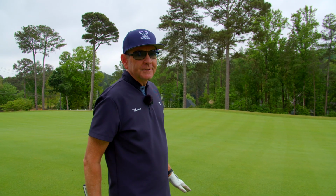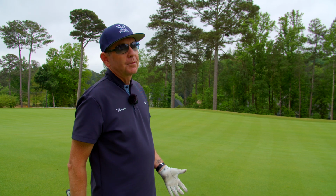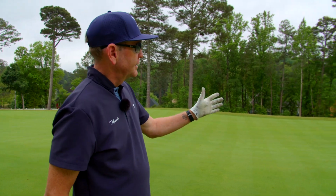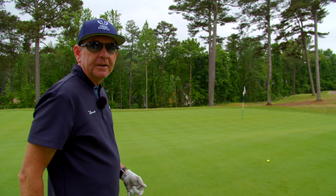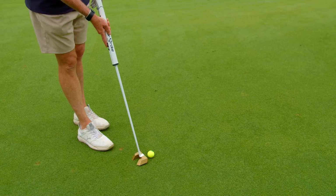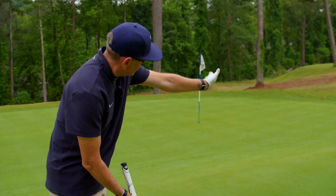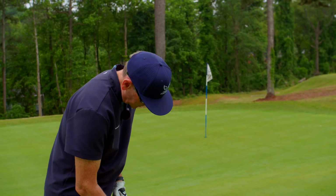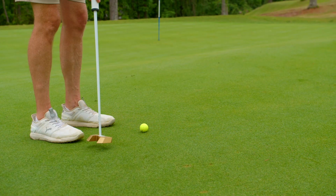Not to get overexposed on tips this early, but with this putt, you obviously don't wanna leave it short of the precipice, but you also don't wanna run it off the green. So the first objective is to make sure we get it down the hill and we're not still putting from up here. So I'm gonna aim a little bit further right than I probably have to. So it'll take a longer route and it'll probably kill it more that way too when it comes down the hill, or it should kill it more.